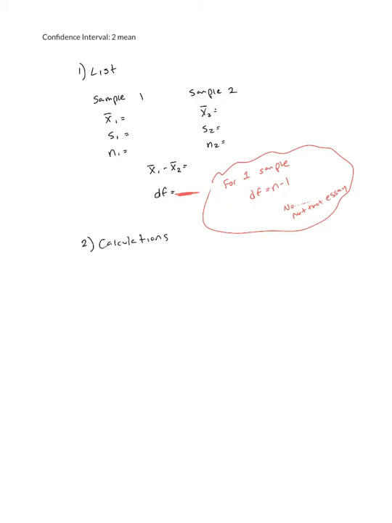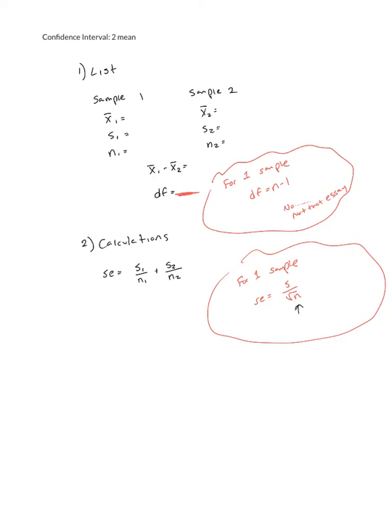And when I go to do my calculations, I need to go ahead and calculate the one thing that's missing, and that is SE. Remember that for one sample, SE was equal to S over root N, right? So the idea here is just like proportions, I want to be able to combine this for sample 1 and for sample 2. So I'm going to go ahead and write S1 over N1 plus S2 over N2. So I've kind of like taken this idea here and made it so I'm adding them together.